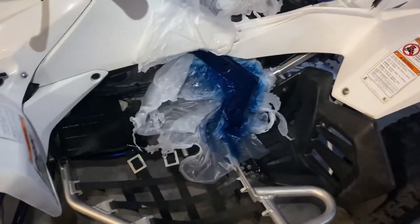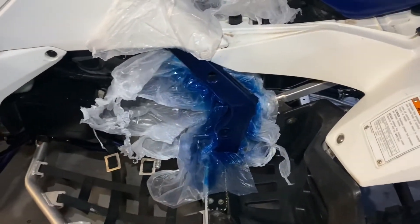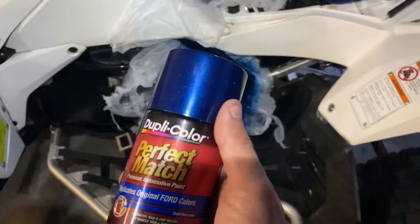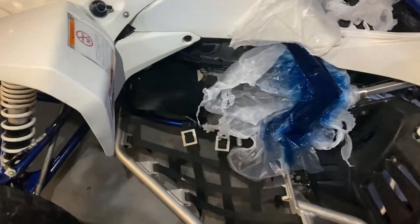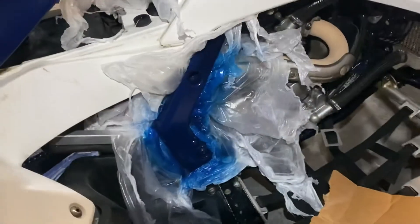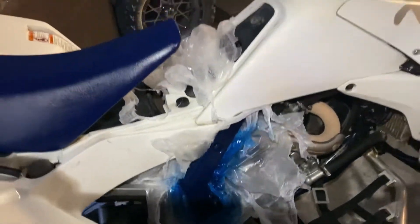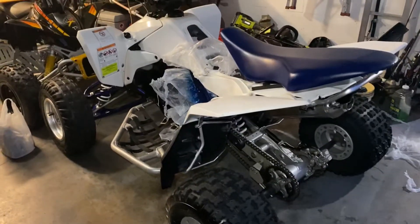It is nighttime now. Touching up the frame where the paint was all rubbed off from where your boot goes. I got this Dupli-color perfect match that's pretty close to the frame color — that'll make a big difference. When I'm done with the frame, I'm going to do the bottom of the A-arms so those look good too. I've got both sides working, two coats on, one more coat to do, and then she should be good to go. She is looking a lot better already — much cleaner.